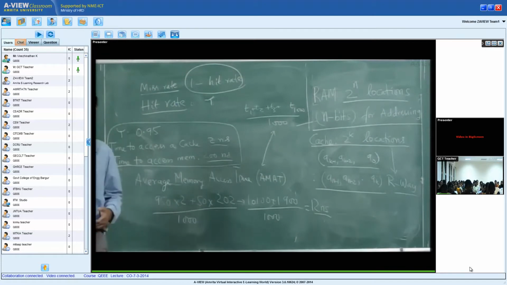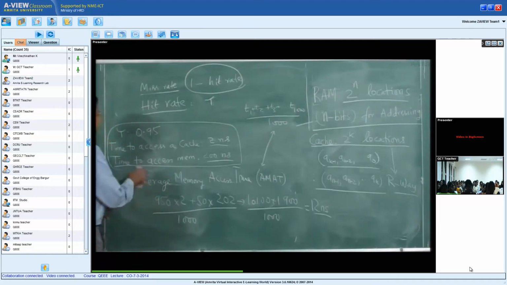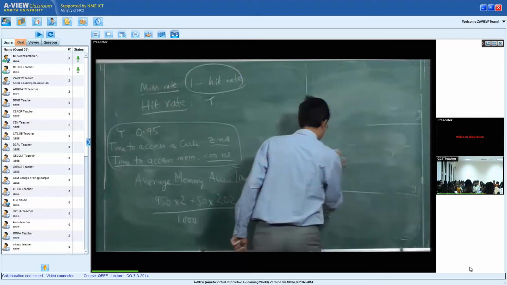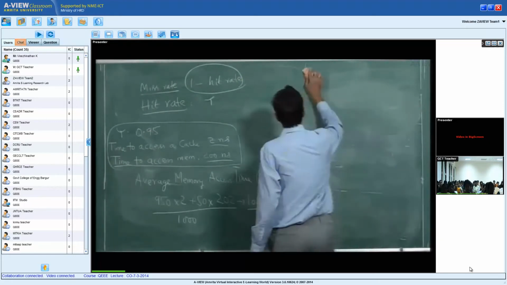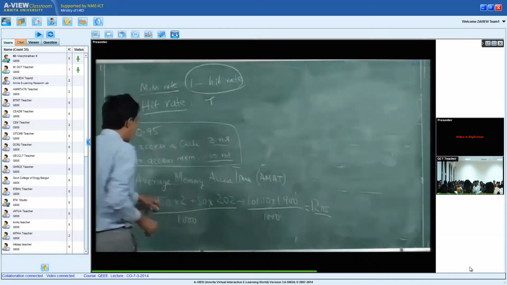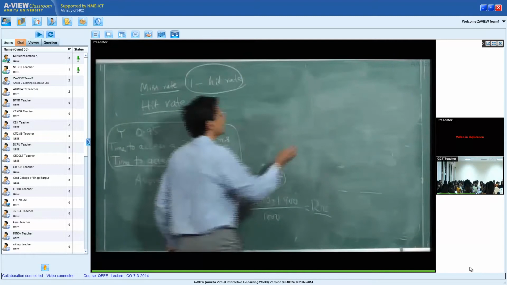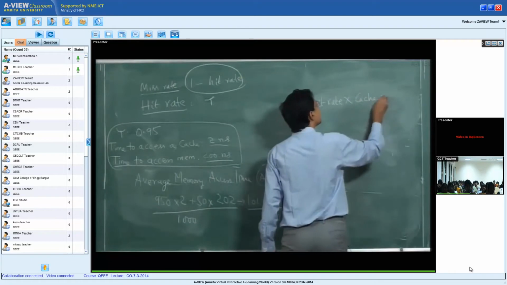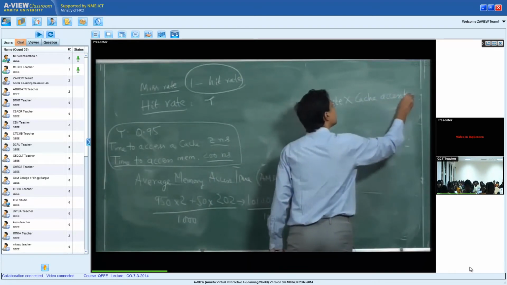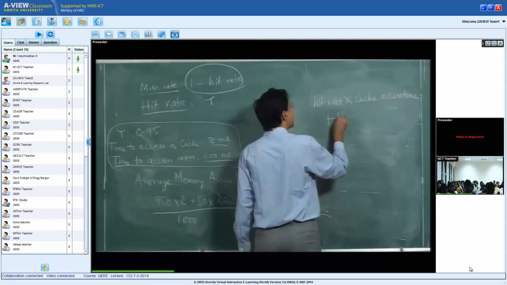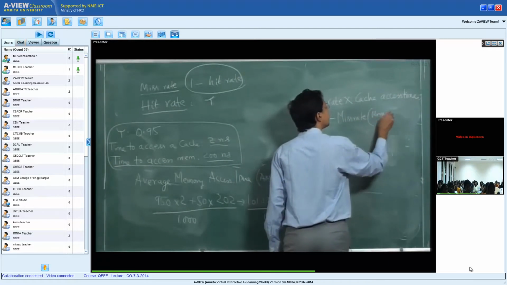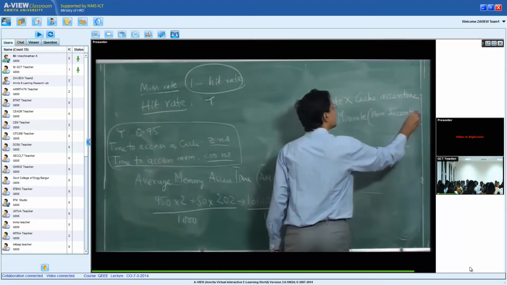If I could make it a formula, this 950 by 1000 is nothing but the hit rate, into cache access time, plus miss rate into memory access time, plus cache access.